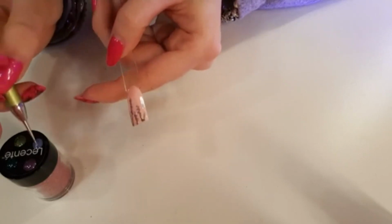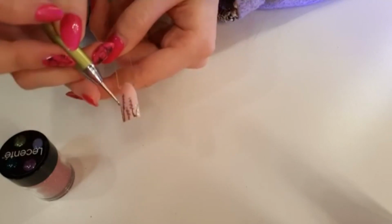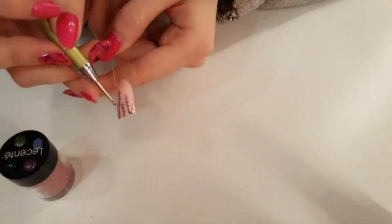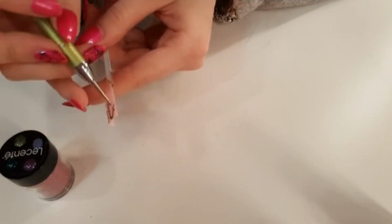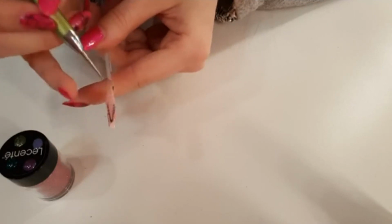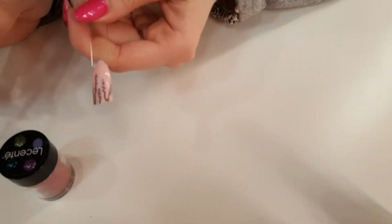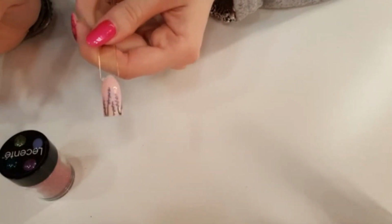The little dots all the way up. And finally on this one. And also see the way I'm not going right down to the base of the nail. Lavender petals don't go right the way down the stalk, so I've left a little gap down here at the base where you can still see the lovely green. And I'm going to chuck them in there and cure them because I'm now in a second going to be putting more purple on top of that purple to make it look a little bit more lifelike.